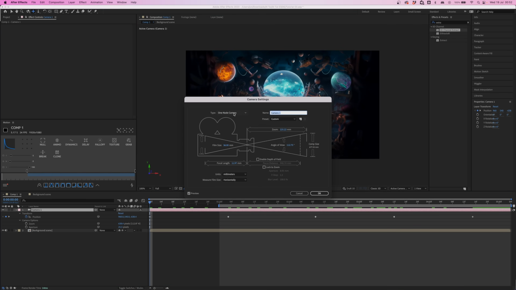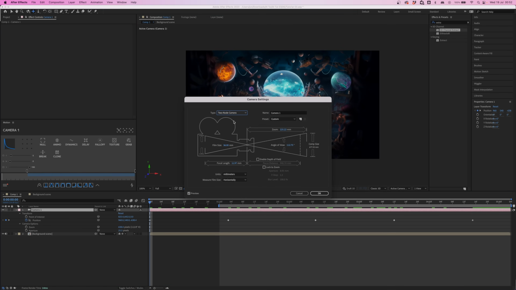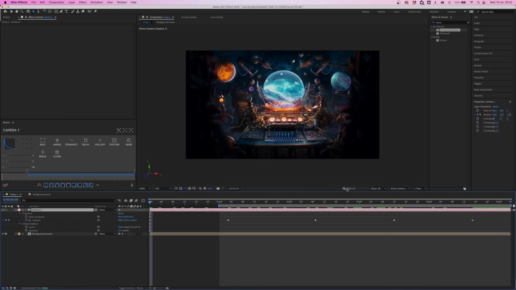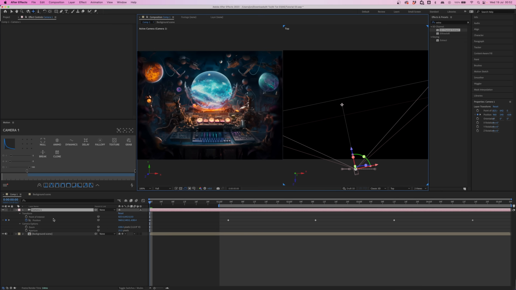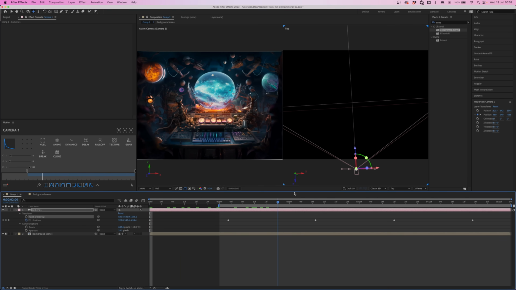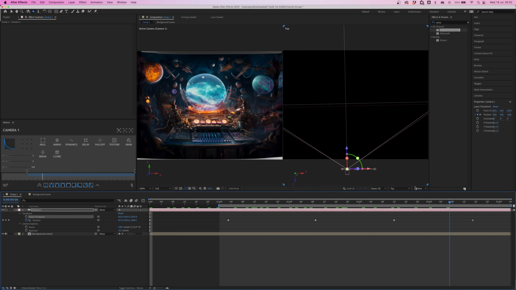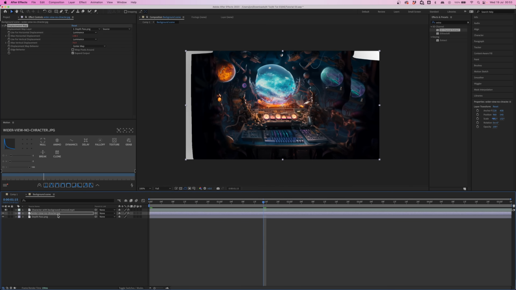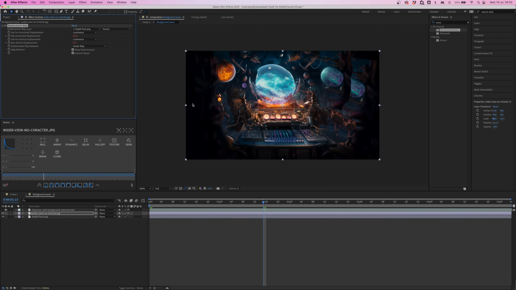double click on the camera and change it to a 2-node camera, which will give you your point of interest, as you can see in the top view here. And then with the point of interest set up and pushed really far away, you can then set keyframes as you pan or rotate around the scene. We can also remove that white edge to the scene by jumping into the pre-comp, clicking our background, and then ticking wrap pixels around on the displacement map effect.